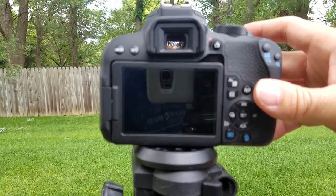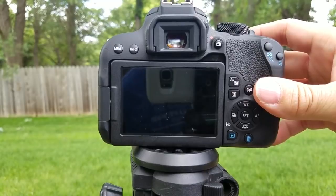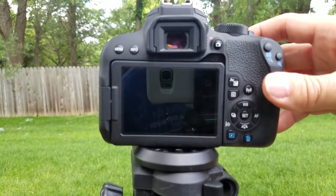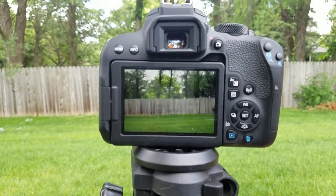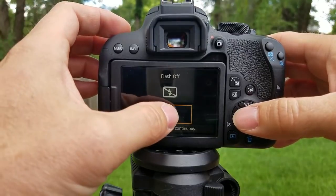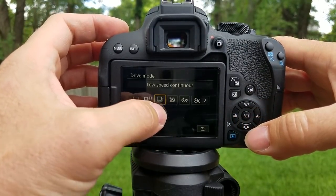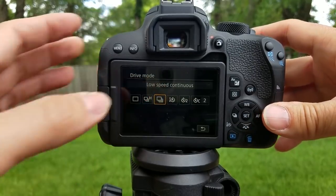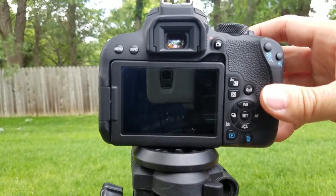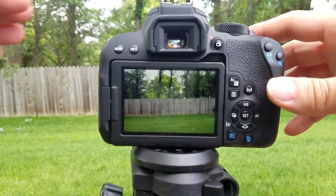Okay, high speed shooting, you select that. Now listen. Hear how fast that is? Super fast. So there's high speed shooting. Now here you click that. Come over here. Low speed shooting, continuous. So as long as you're holding down the shoot button, listen. You can see it in the viewfinder there, or hear it clicking.